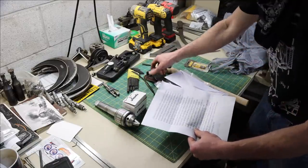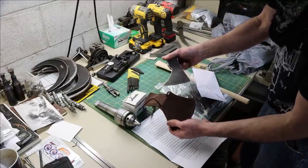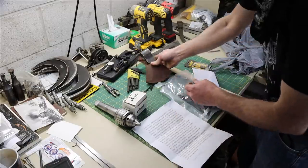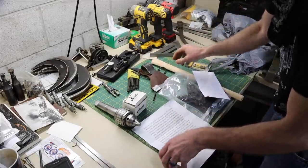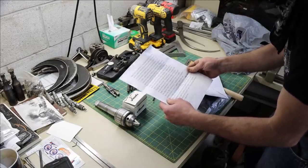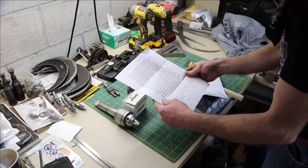He sent a tomahawk head, which is awesome, and a sheath. It's a nice looking tomahawk. Sent a handle as well. So I appreciate that. And he says, tomahawks are handy tools and fun as hell to throw.